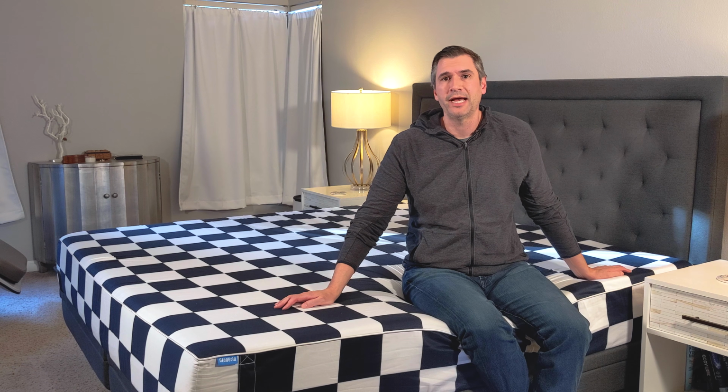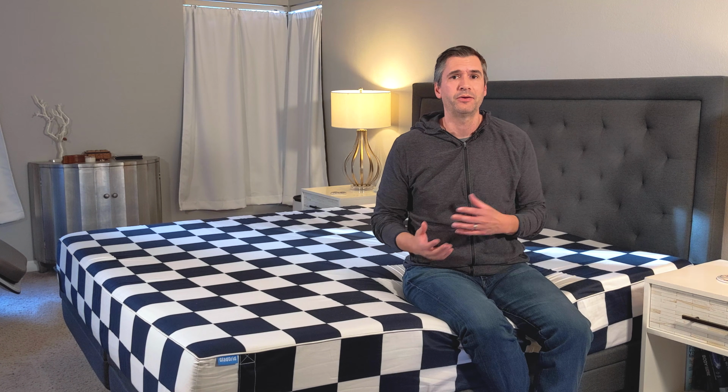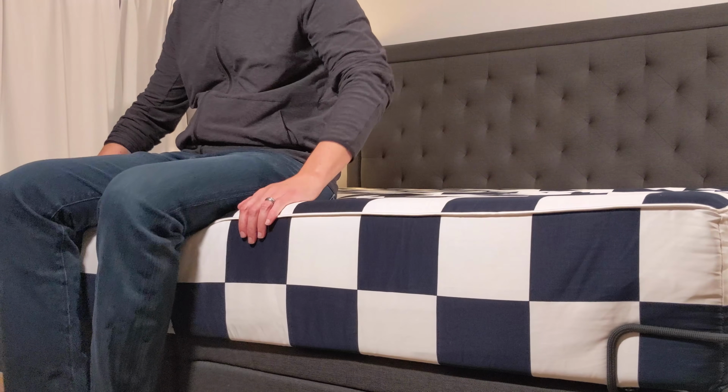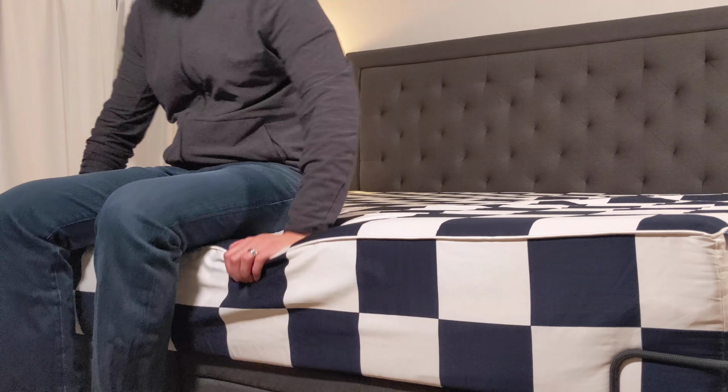You can order the GladGrid mattress directly from their website. It'll ship pretty quick. It's going to arrive in about a week after placing your order. And it'll come in a box in their signature checkerboard pattern, so you know exactly what that is. And it's compact enough where it should only take about one person, maybe two, to get it into your bedroom.